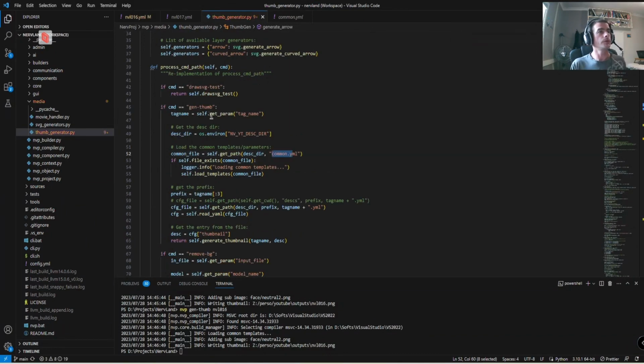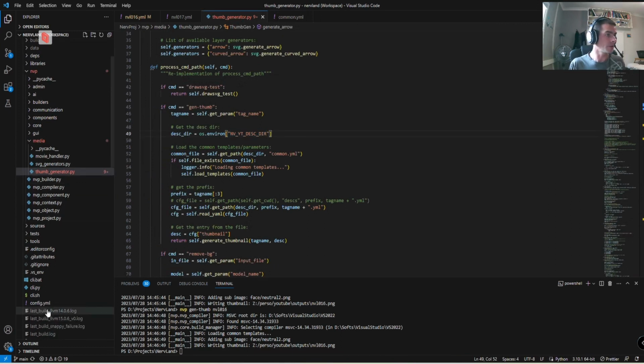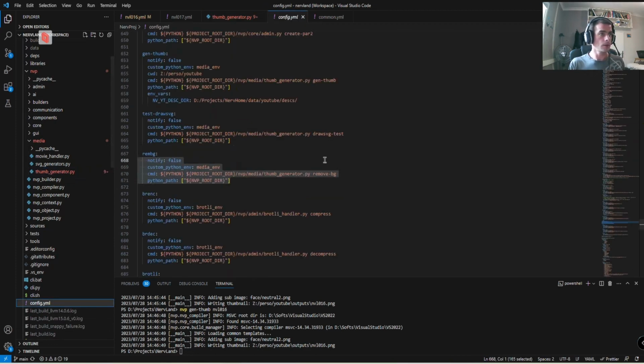So whenever you are to process this gen thumb command, you're going to retrieve your YouTube description folder. This part is in fact defined not here. It's defined in the config file where I have this script written. So let's see. Gen thumbnail, you're going to call thumbnail generator with this command line argument, and as an additional environment variable, I'm specifying where I'm supposed to find all the descriptions that I have for the different recordings.